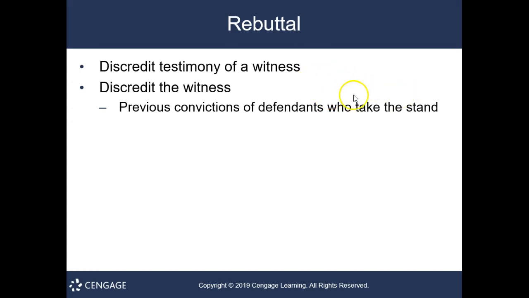And it goes back and forth, by the way, until there's no more evidence to bring out. And we often will discredit testimony of witnesses and other evidence somehow in our rebuttal case. However, typically in a rebuttal case, it's discrediting the testimony of witnesses who were brought up by the opposite side.